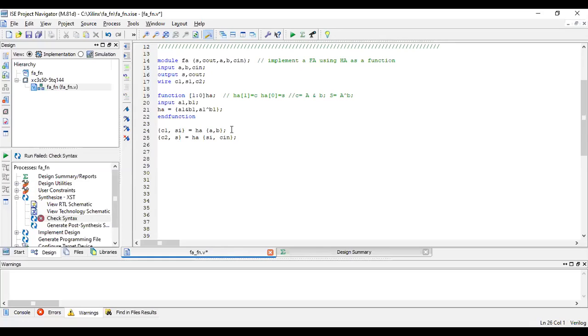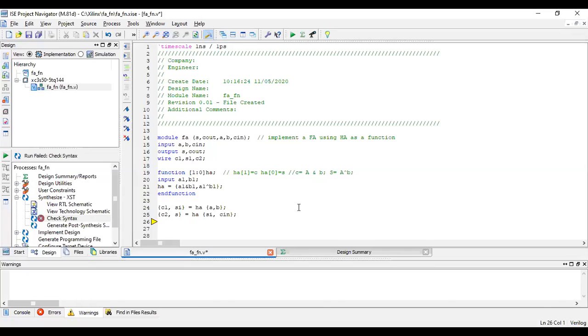Okay. How will I implement that OR gate? I can write just a gate level model and show the OR gate. What is carry out equal to now? Carry out is equal to C1 or C2. So I will give C1 or C2.